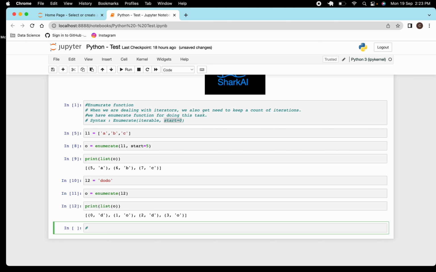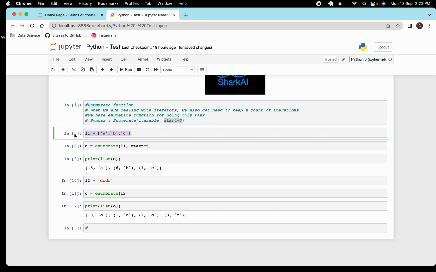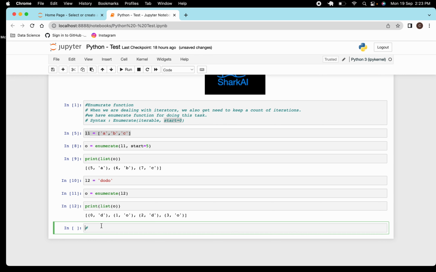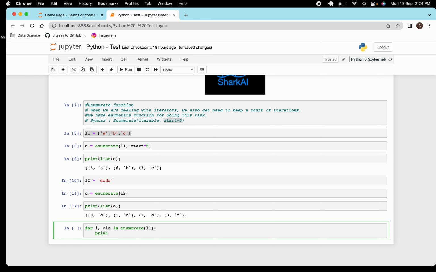Let's check how it works in a for loop. Suppose I'm using the same L1, which is already defined. So we are using a for loop, for i and the element in enumerate over L1, and we are just printing the value of i, the index, and the element.